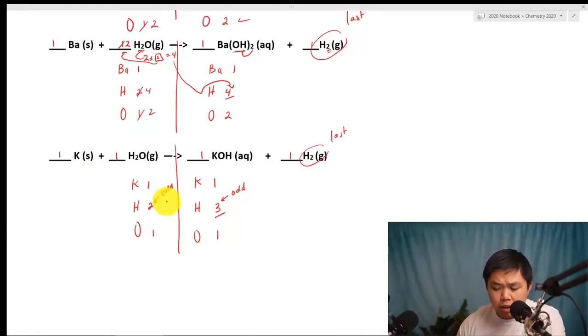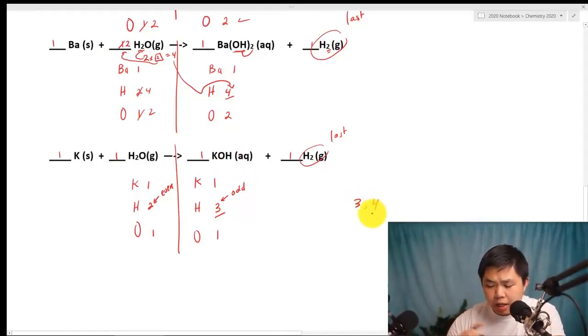In this case, what we have to do is increase this by 1 more. What's after 3? What's the next number? 4. So can we manipulate this? Well, in this case, see how this is an even number? So if we multiply by another one, this continues to be an odd number, because this little one right here is the odd part. So what can we do? What's after 1? We can make it 2. So how do we do that? We're going to ask ourselves, 1 times what number will give me 2? Because I want to make this into 2, and 2 plus 2 gives you 4, an even number.